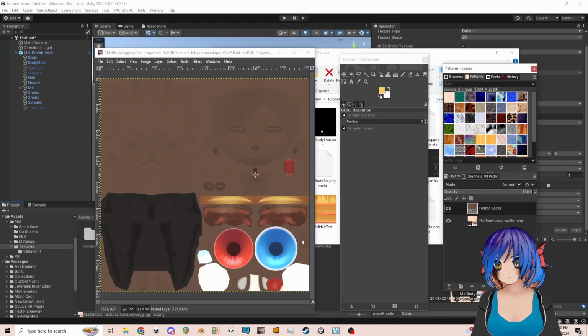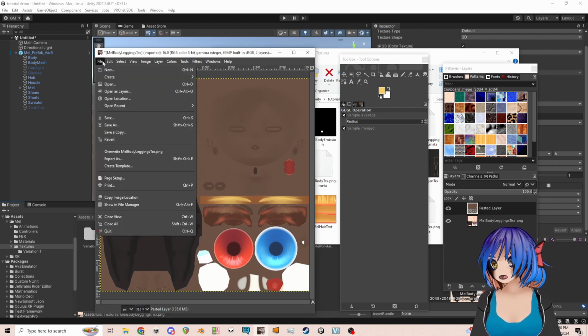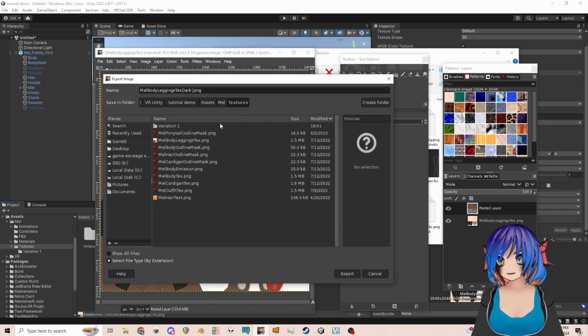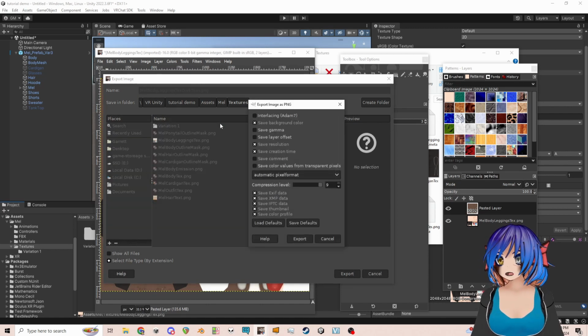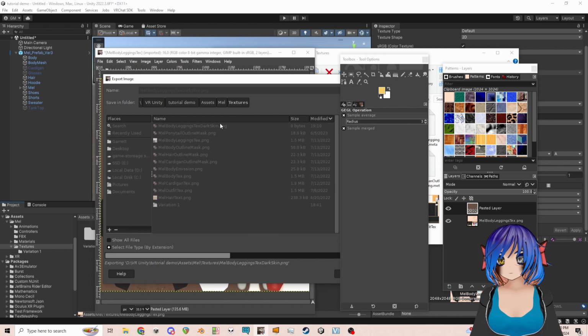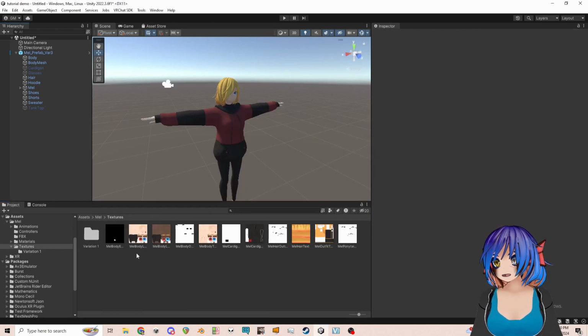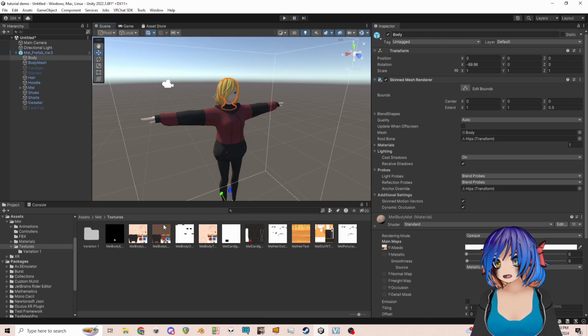And then that'll be good. I believe that's the mouth, so we're not going to touch that. And then I'm not going to overwrite this, but we're going to export as, and we're just going to say dark skin. And it'll make a new texture. And then if we go back to Unity, it'll reload, and then I can go and boom.